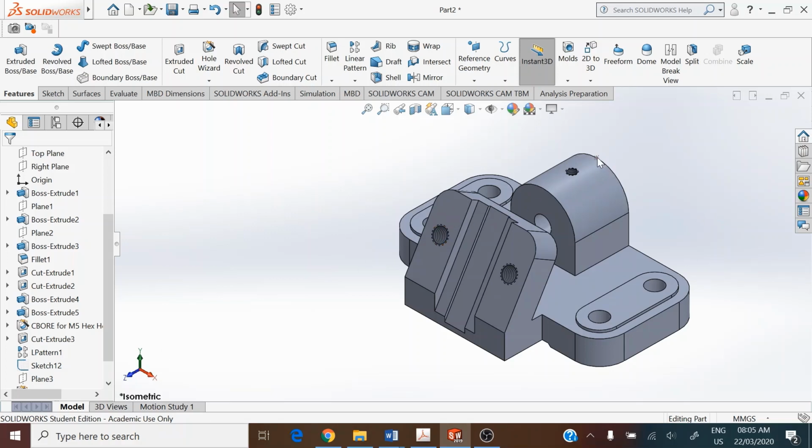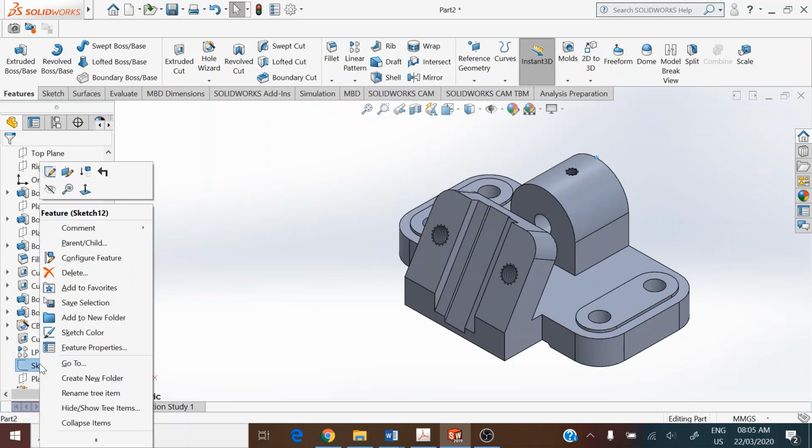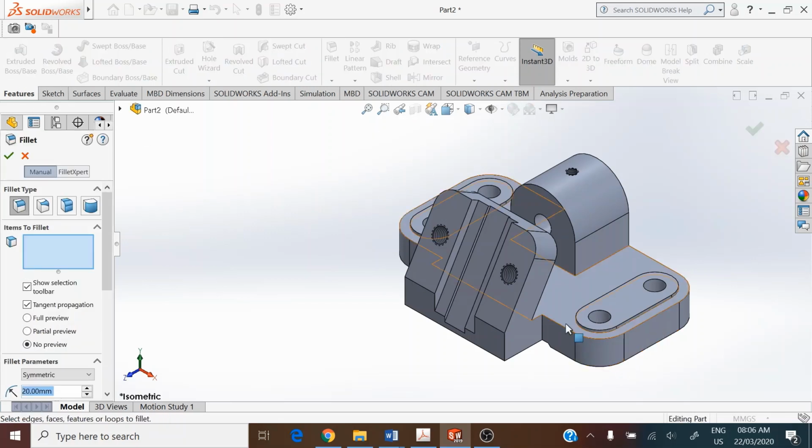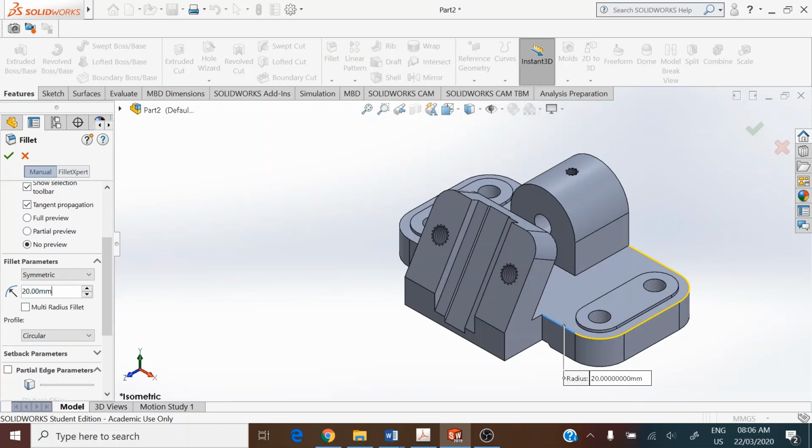The sketch at the back end here for the point can be hidden. Right click on Sketch 12 and say hide. Further, add fillets to the sharp edges here by using Features, Fillet. Pick up the edge that's over here, with the fillet type as constant size, and assign a radius of 6 millimeter.